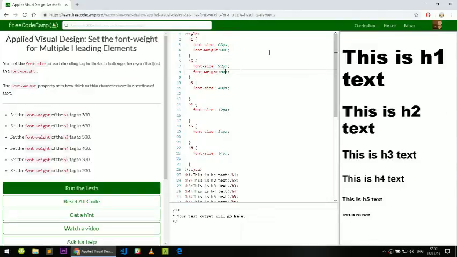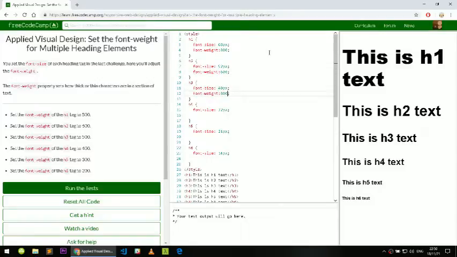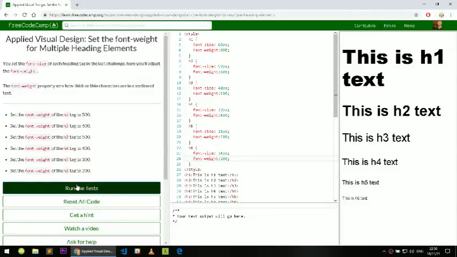Next is 600. After that we would have 500. Then we would go with 400, 300 and 200. Nice. Run the tests.